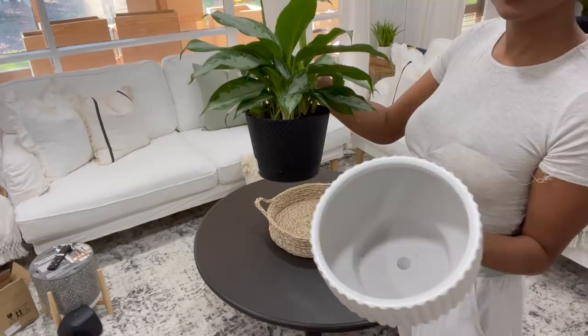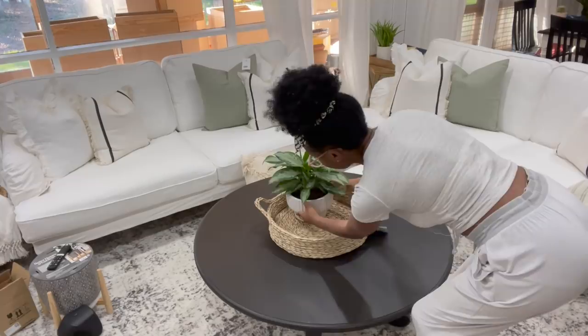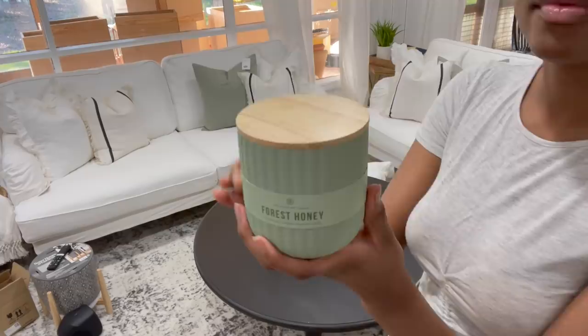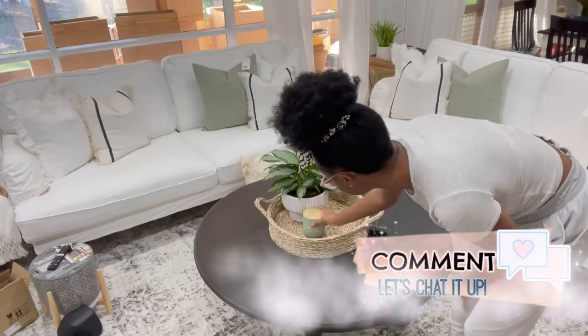I got tired the night before, and so today I am finishing up the living room decor. That beautiful basket that I just showed you guys is from Walmart, and I think it was around $20. It is lovely, it is big, and it's gorgeous, and so I'm just putting a couple little items in here. This candle is also from Walmart. That pot and the plant that I just put down is from Walmart. Walmart has been coming through for me as well.